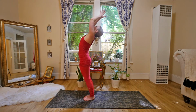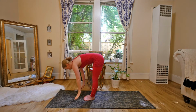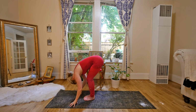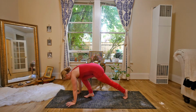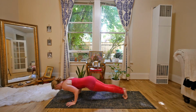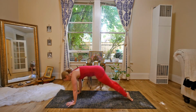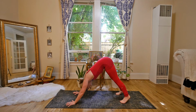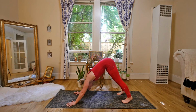greeting the sun salutations. It's to revere Surya Deva, this deity in the sky, this evolved being. Gently lift and lengthen. Exhale, stepping back. Inhaling up. Exhaling back. Hiranya Garbhaya, the sun, Surya Deva.